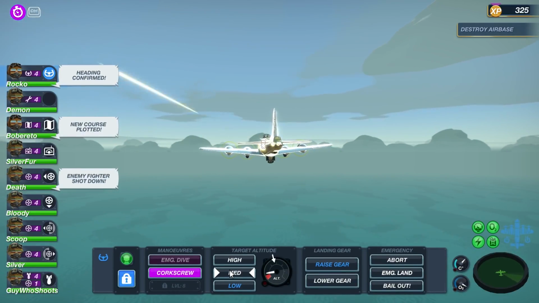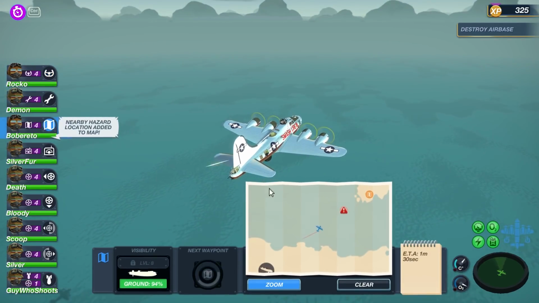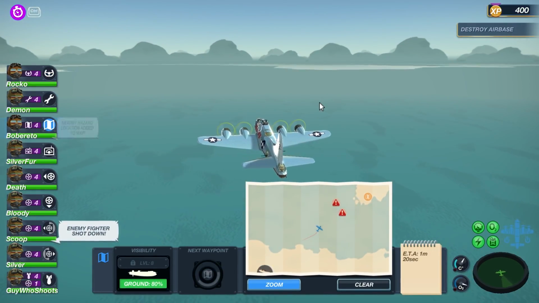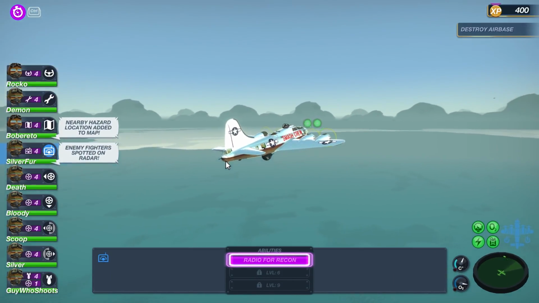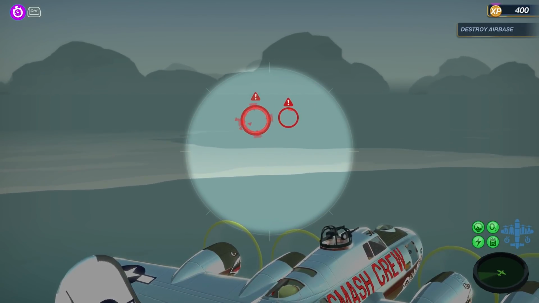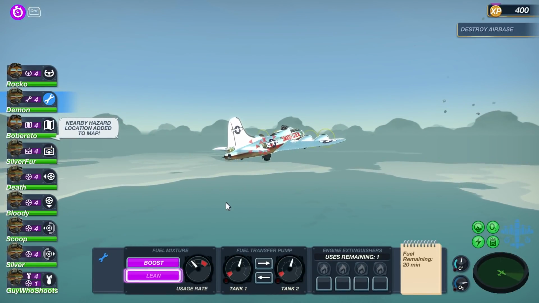We're going to need to go medium altitude, aren't we? I can see the gunfire all over here. So, yeah. I'm going to go medium height just now. Enemy fire spotted. We can definitely hook them up there. There we go. And there we go. Right. Demon, use lean.